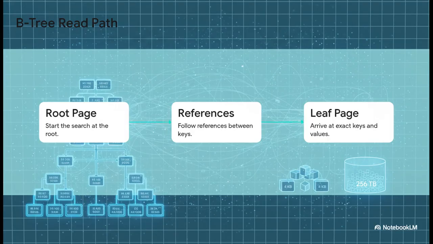To really understand its advantage, let's walk through how a B-tree finds your data. The database is chopped up into fixed-sized blocks, usually about 4 kilobytes. When you query data, you start right at the top, at the root page. You follow references based on key boundaries, kind of like alphabetical markers, down through the tree until you hit the specific leaf page containing your exact key and value. Now here's what's incredible. A typical B-tree page has a branching factor of around 500. This means a tree that is just 4 levels deep can hold up to 256 terabytes of data. And you only ever have to check 4 individual pages to find any single record.